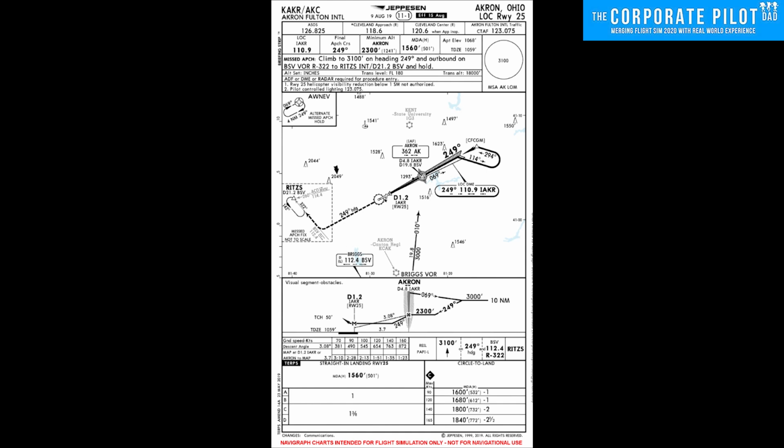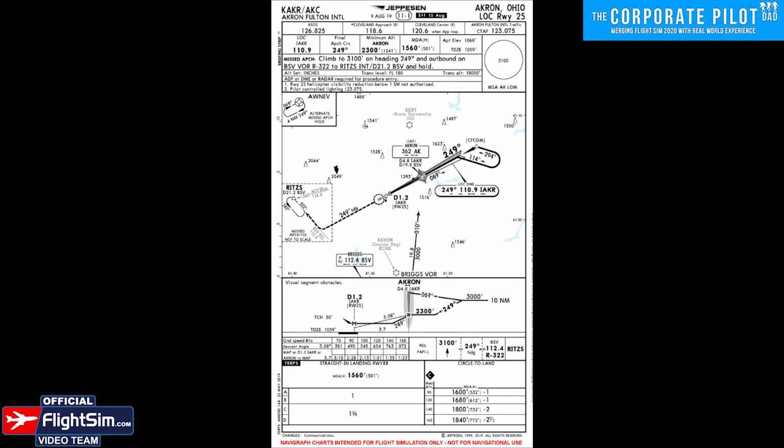In this video, we're going to figure out what this dashed line is, what this M means, and in Flight Sim 2020, the FMCs and GPSs don't have missed approach procedures, but can we still do missed approach procedures? And the answer is yes, in most cases, and I'm going to show you how to do that. But there are some cases where we can't do them, and I'll show you that too.